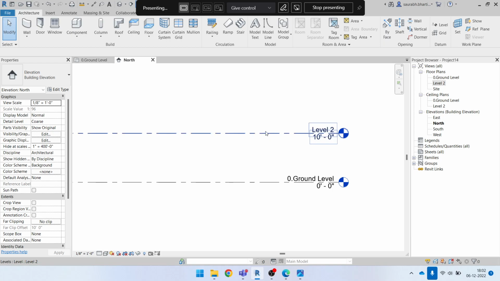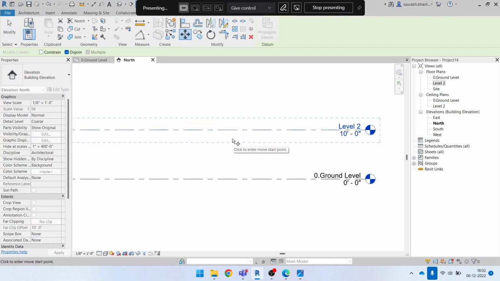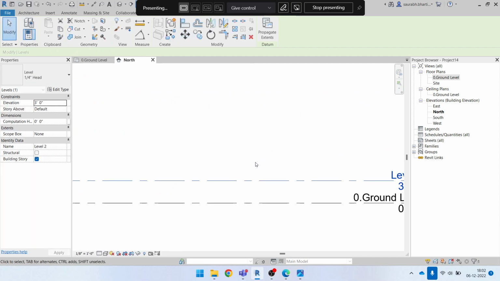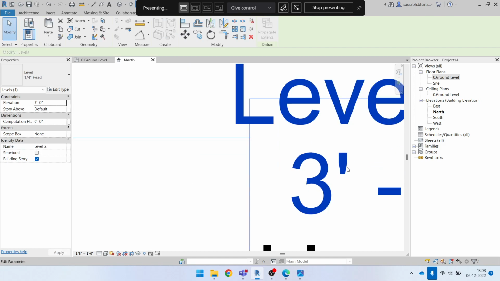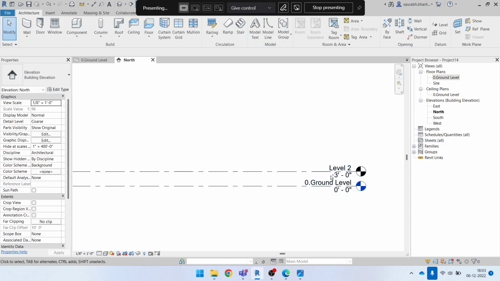For that, you can select the level and move the level down with the help of the move option. That's the first option that we have. You can move it like this and press 7 feet down. So we are just going to write 7, and then the feet sign is this, if you can see it here. If I press OK, now you can see it is coming down. This is the feet sign, and it is just behind your enter button, so you can use that button. Now you can see it has come to 3 feet.